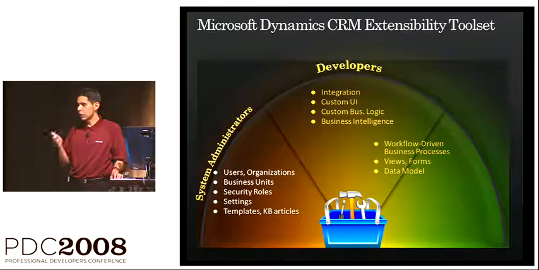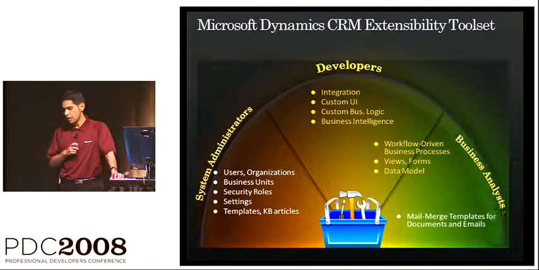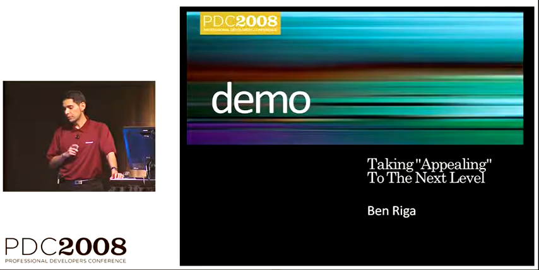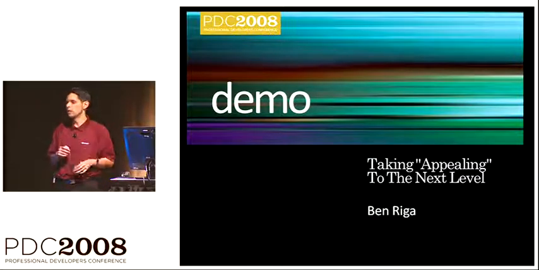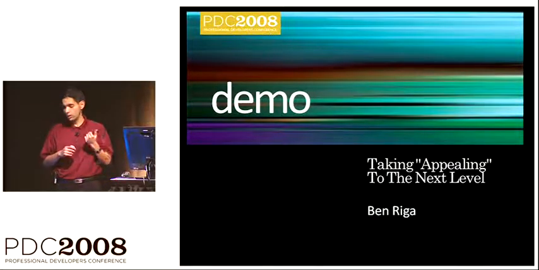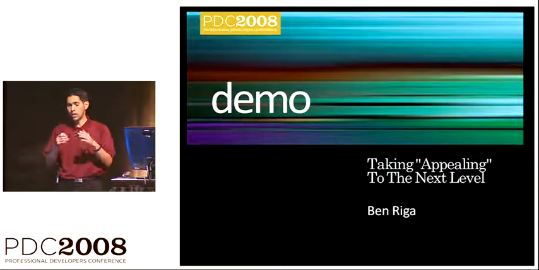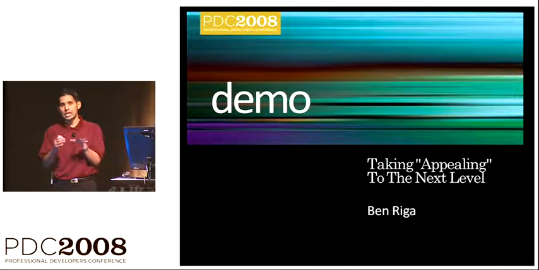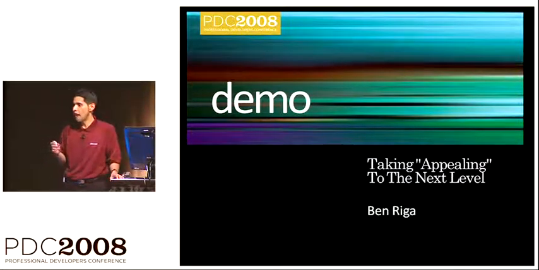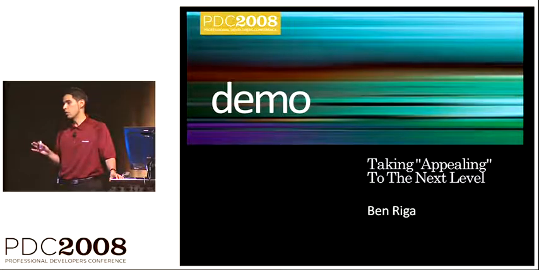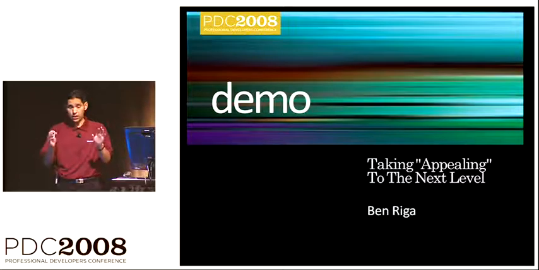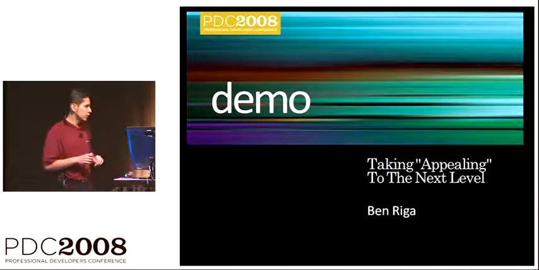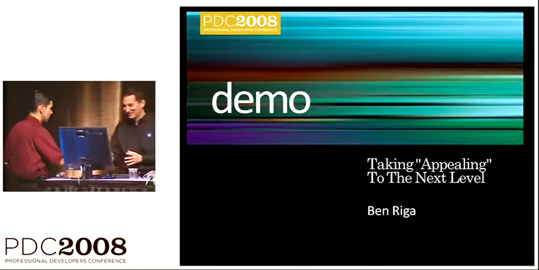And talking about interesting things, you notice that the portal that I had wasn't really that appealing. It was very simple. And that's why we're going to have a demo that I titled taking appealing to the next level, because I haven't seen a cooler demo of CRM in my life. Quite honestly, it's very, very cool. And with that, I'm going to hand it over to Ben Riga. Ben? Perfect. Thank you.